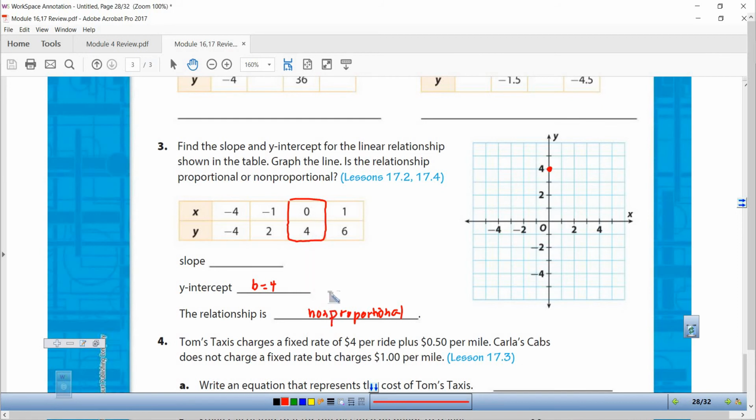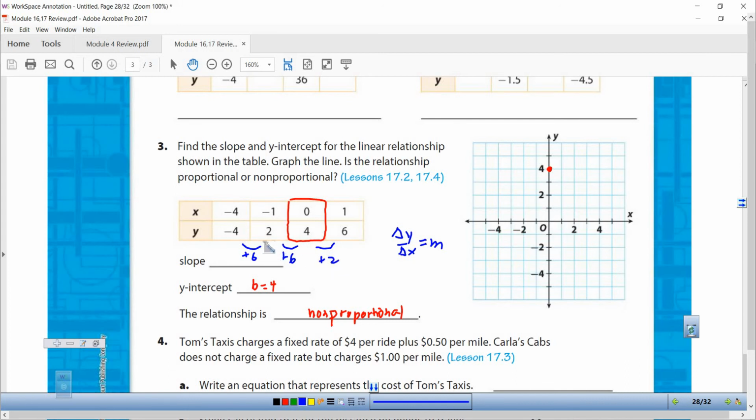Now, I'm not guaranteed it's linear. Now I need to look at my change in y over my change in x, all right? Because remember, my change in y over my change in x, that gives me my slope, right? If that's a constant rate of change, then it's going to be linear. All right, so what happened from there to there? It went up 6, right? From there to there, it goes up 6. From there to there, that one only went up 2, right?